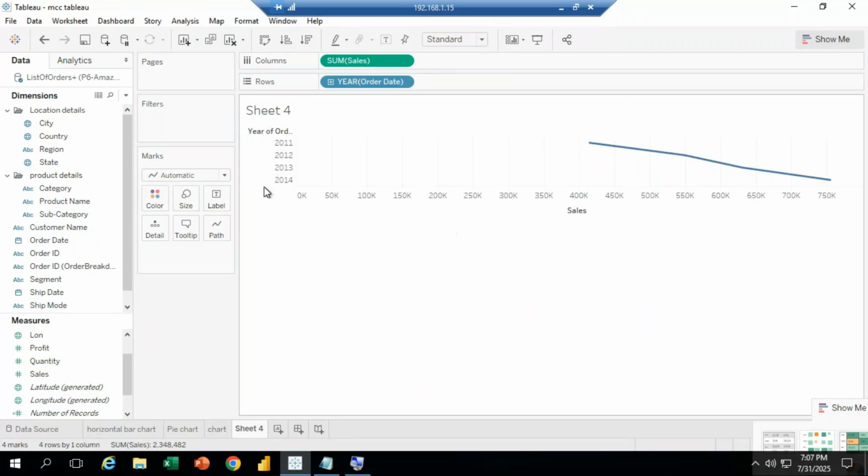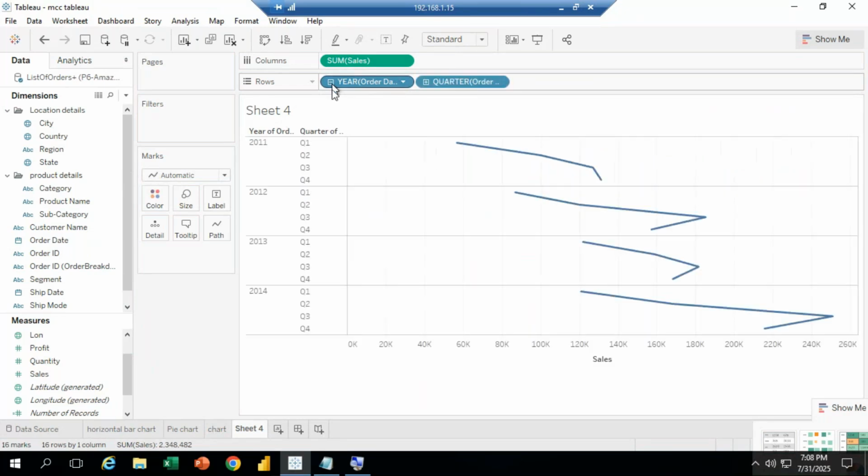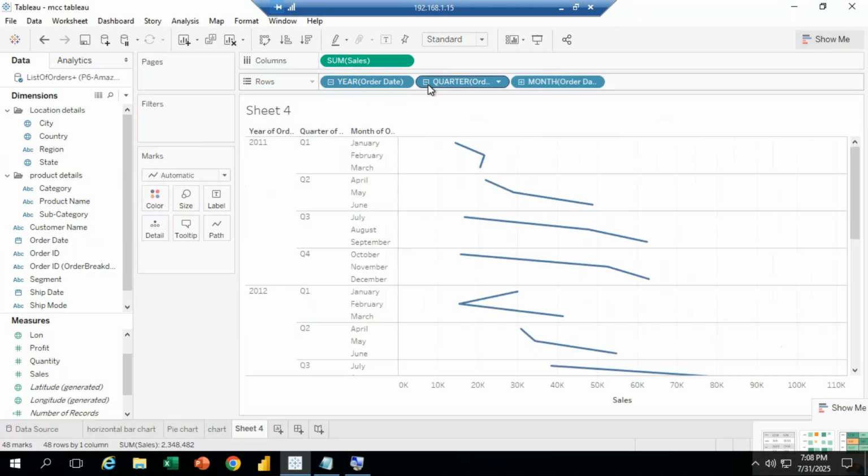But I want to see quarterly wise also. At that time click on that plus symbol, one plus symbol is there. If I click on that plus symbol, see, quarterly wise it is automatically going to bifurcate. Again click on that plus symbol, so month wise. Correct?